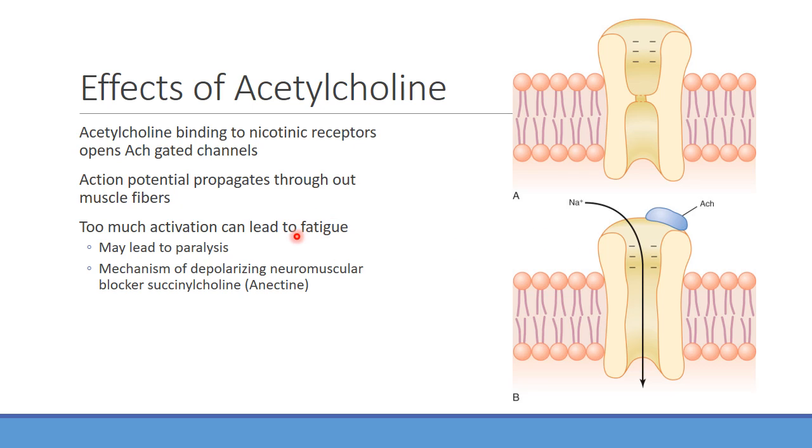Now, too much activation here can lead to fatigue of the system. If you have too much activation of these channels, either the acetylcholine sticks around for too long, or the molecule that activates these channels keeps the channel open, and they get fatigued and just stay open, right? That can lead to eventual fatigue of the system, and actually can lead to paralysis. So that's one of the things we run into.